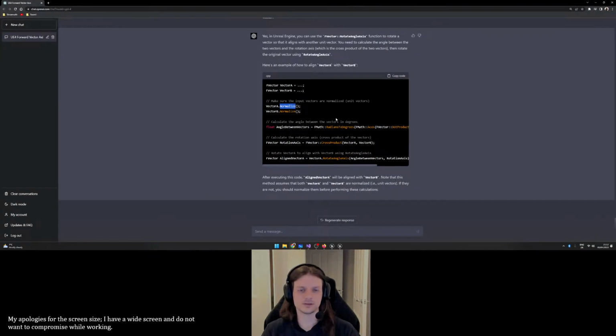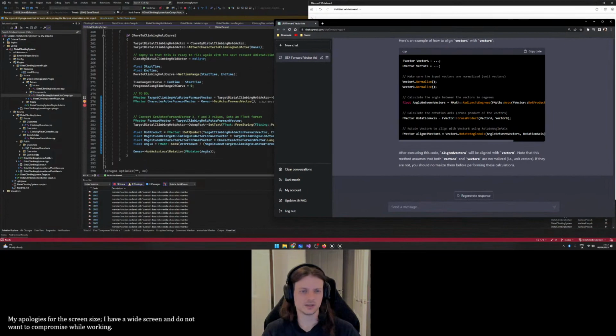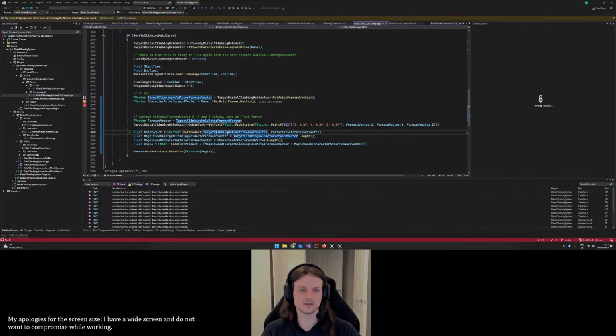Yeah, so radians to degrees, arc cosine of the dot product between those two. I think I've pretty much got that, haven't I? Let's see. Dot product, vector A, forward vector. So yeah, this is probably the problem. I didn't normalize them.